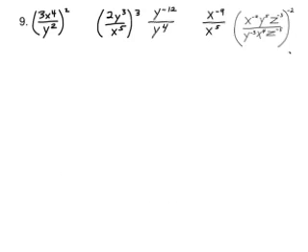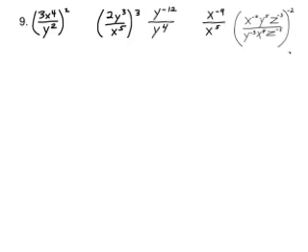Number 9, I want to wrap this up by doing a few exponent problems. Especially that last horrendous looking one there. I don't know if you can see it, it might be too faint. Okay, so we'll start out with 3x to the 4th over y to the 2nd, all of that to the 2nd power. Okay, so if you look at this one, there's nothing we can do inside the parentheses. So we have to deal with the exponent outside the parentheses. And that exponent says that everything inside the parentheses is the base. So it goes to that power. Everything inside there, including the 3, goes to the second power.